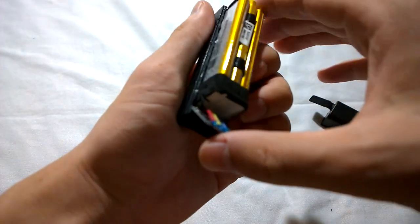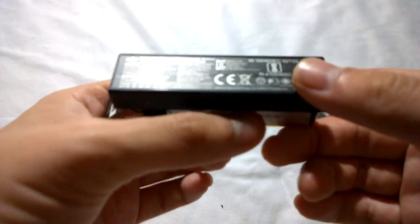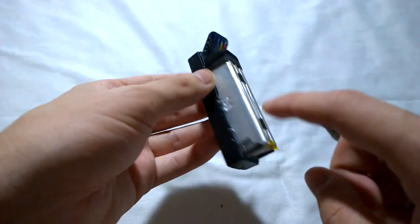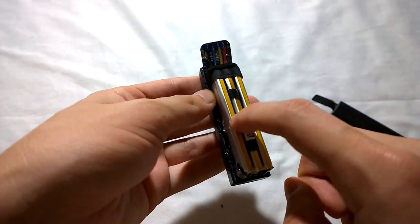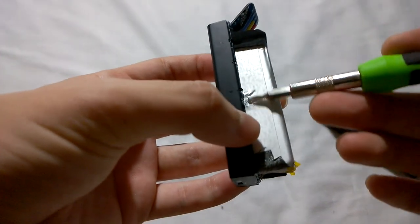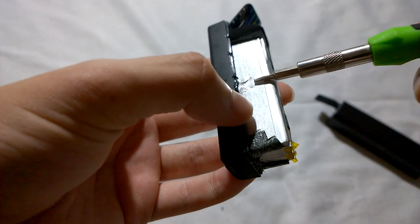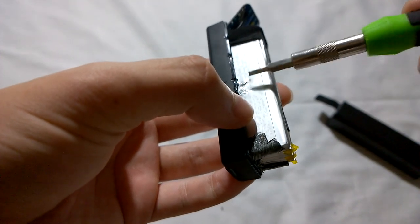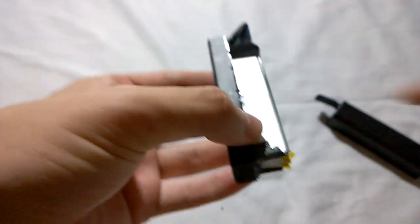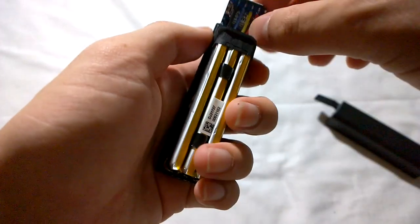I hope not. Okay, so as you can see in this battery pack, we have three lithium polymer batteries. Oh crap, look at this. Oh god. This is not good. Thank god it did not explode. If this happens and it was smoking, run away.